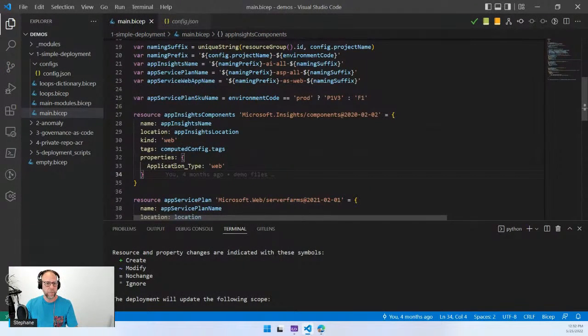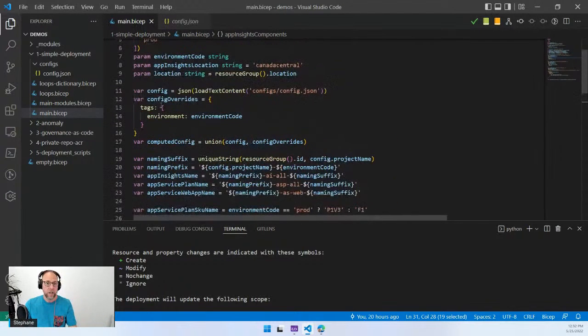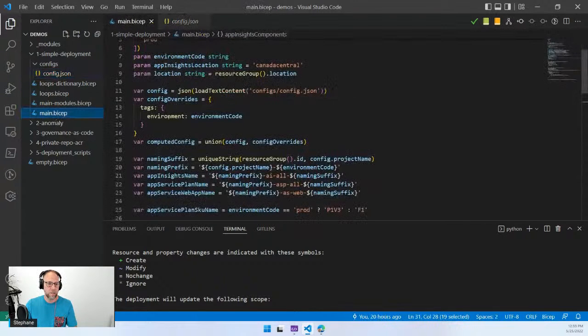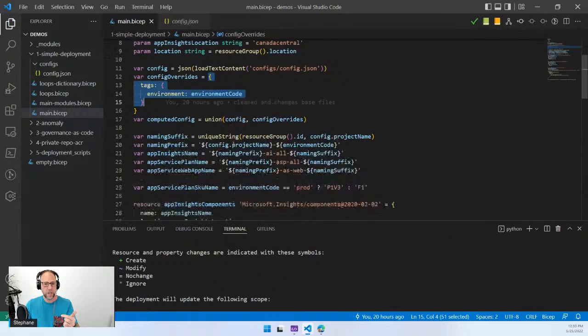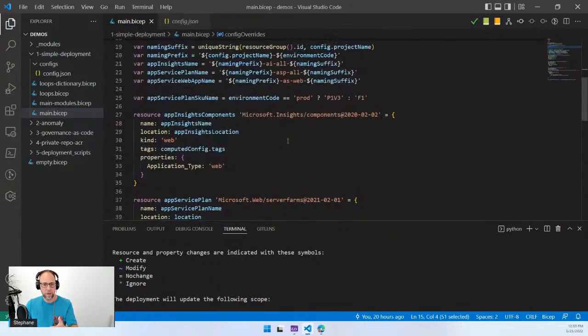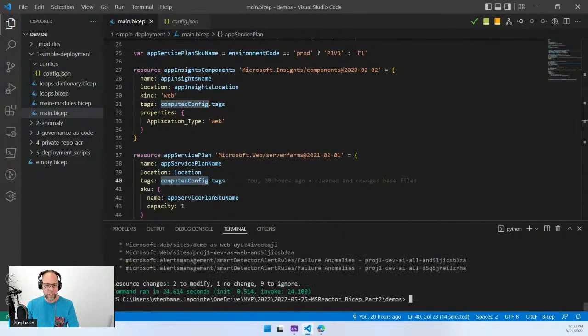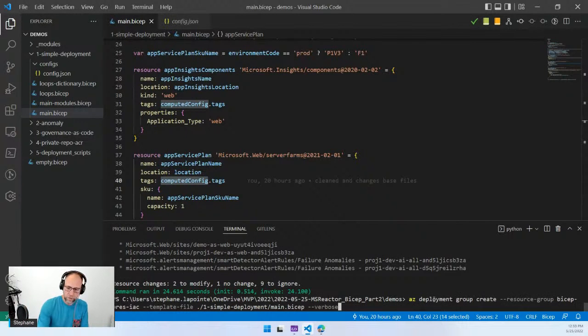So you could see that I was saying that the computed config is the result of those two parameters. The whole object, project name and tags, is merged with this, with the union. When I deployed those resources and used the computed config object variable, they now have it.